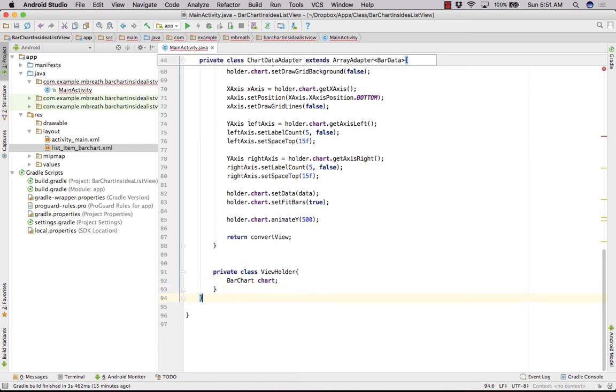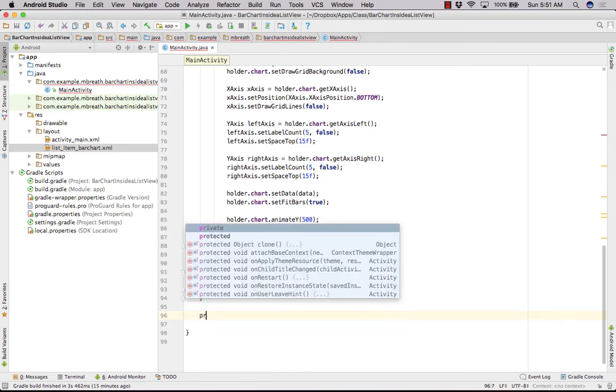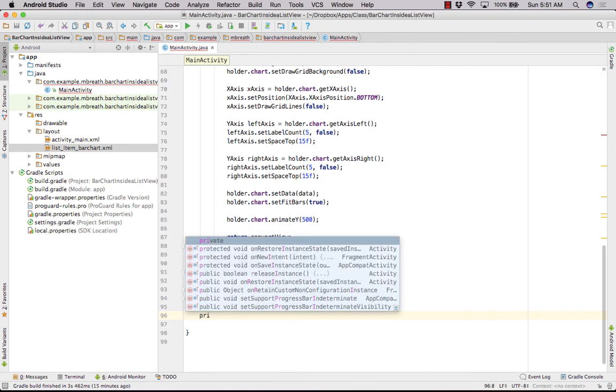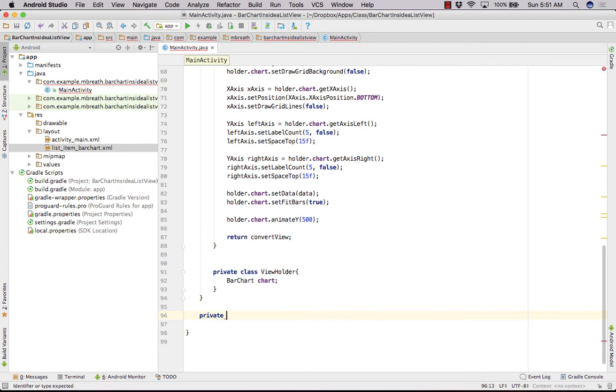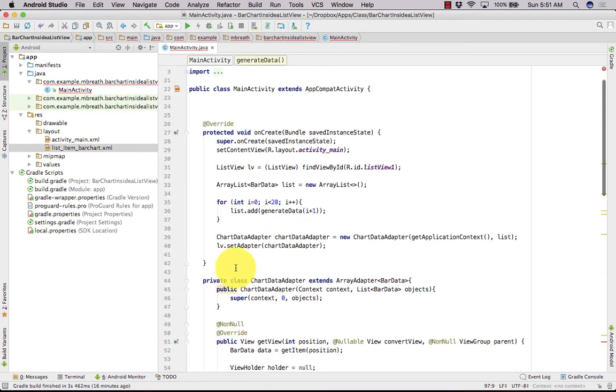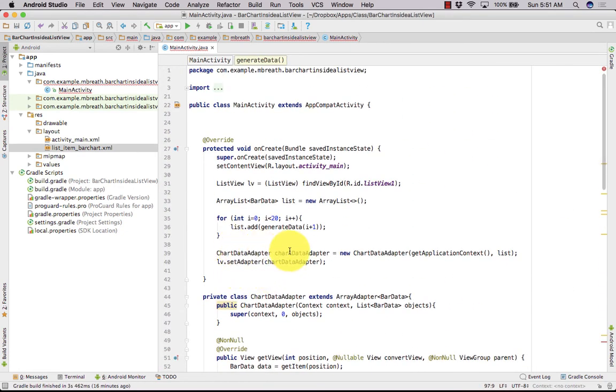That method is the get generate data, right? So private bar data is equal to generate data, that's the int, and here is a count. You see I have called this one here, generate data, right?